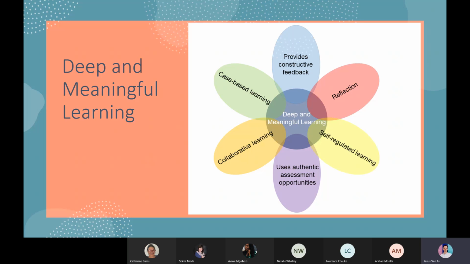In that way, the whole classroom can grow, and they can learn to appreciate the team members' perspectives. So collaborative learning is a very important component to create deep and meaningful learning.